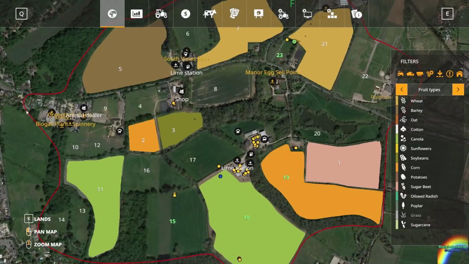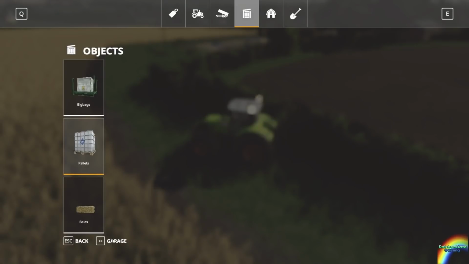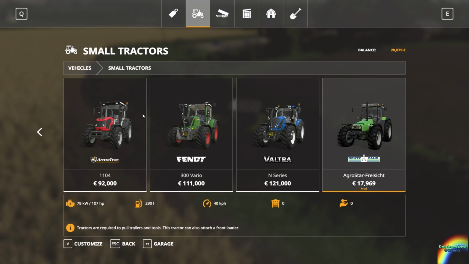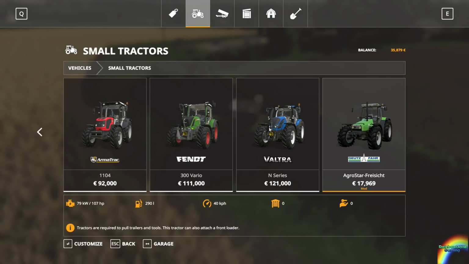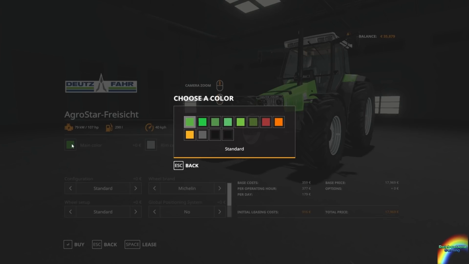We'll put out a bit more of a loan. And we will rent. Do I want to buy it at this point? Because I'm just going to end up renting it forever. Yeah, let's buy it at this point, because, you know, we're already in debt. We're already really in debt, so let's just buy the damn AgroStar. Can you wait, what?